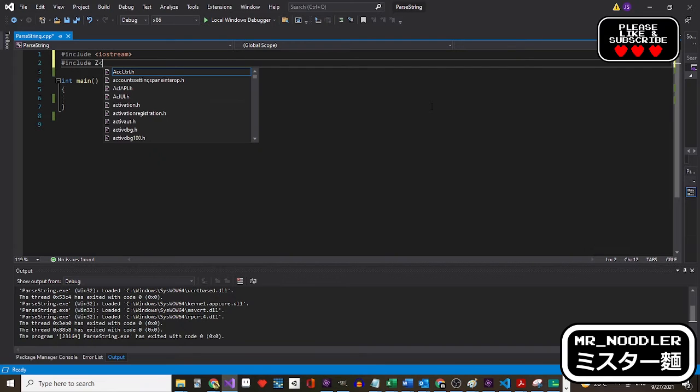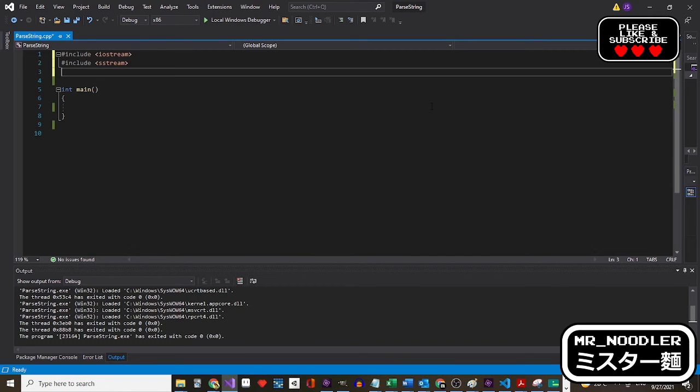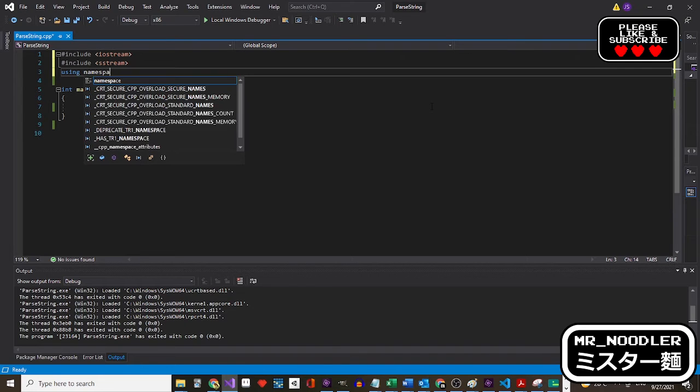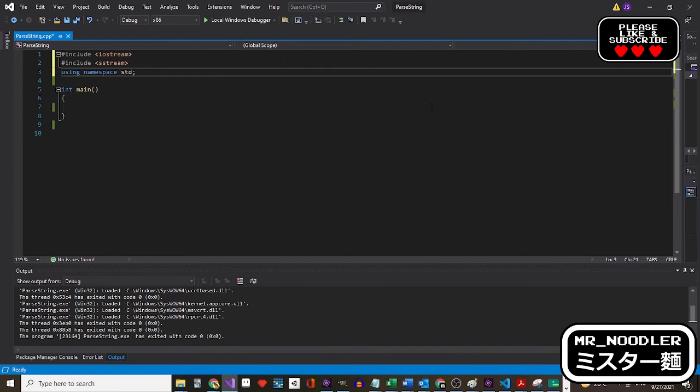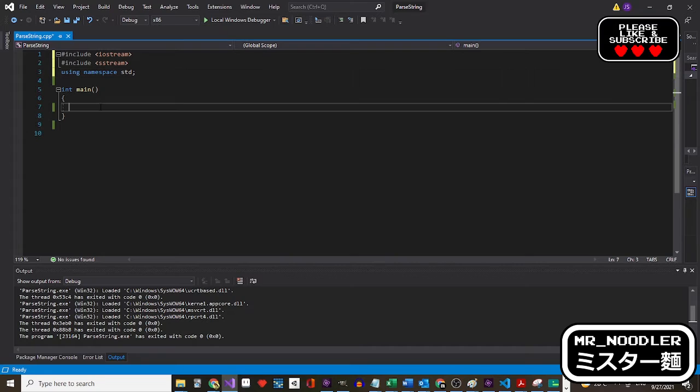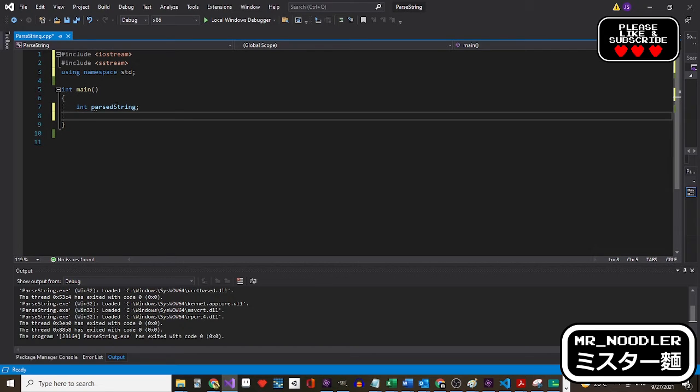We're going to include a StringStream. And of course, it's the namespace standard. So for our first method, let's make the int, that is this parse string.